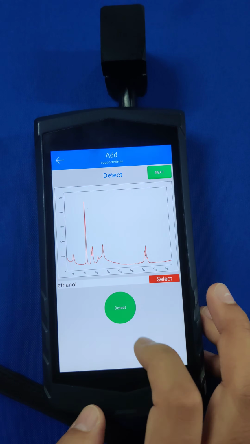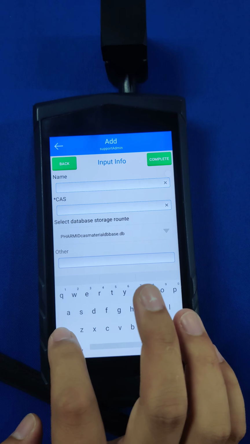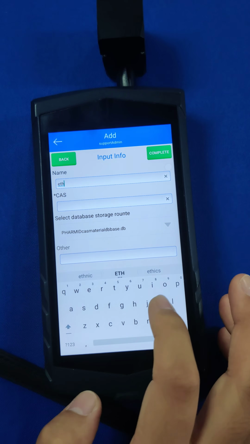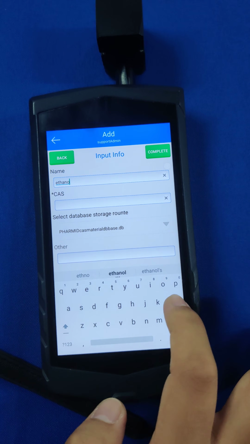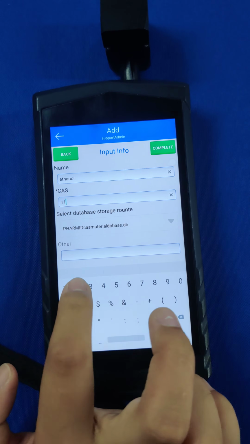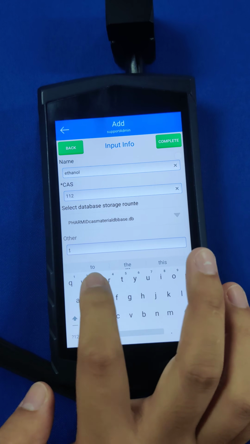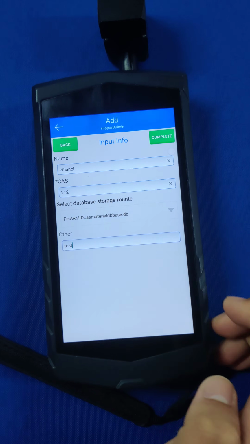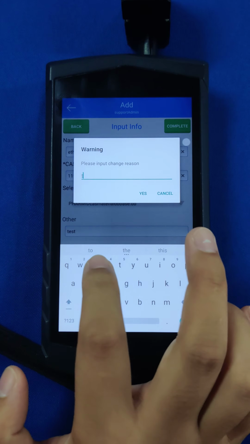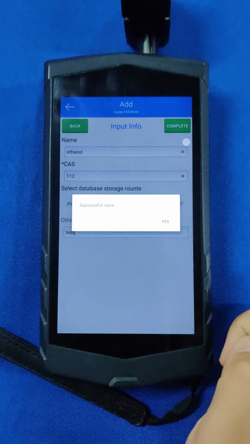Next, and you can put the library name SNO. CAS number is whatever numbers, that's fine. And for test, and complete it. And please input change reasons, whatever for test. And yes, okay.